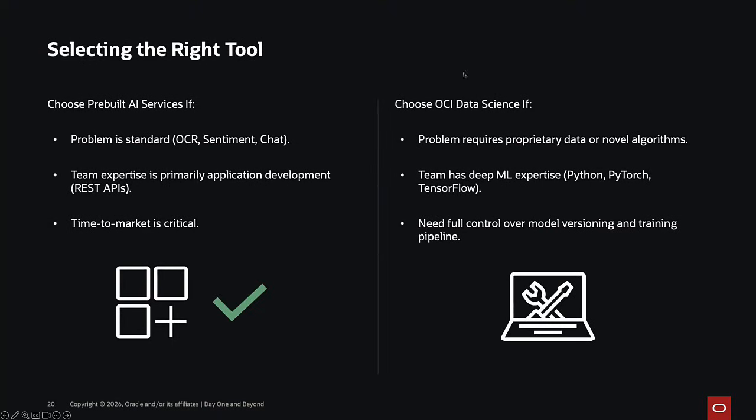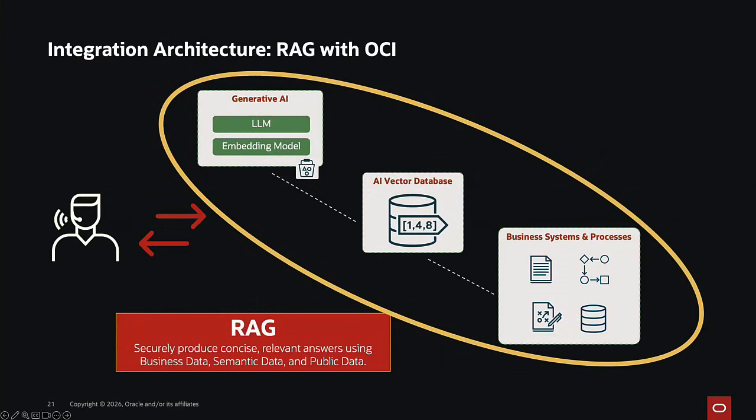Now, what actually allows you to do this, right? We talked about how your large language models don't actually know your data. And this is where we bring in RAG, or retrieval augmented generation, to help solve that hallucination problem. If you look at the flow here, right, the user could ask a question, and we don't just send it to the LLM. First, we go to the AI vector database. That's the middle block. We vectorize the data and perform a semantic search to find the relevant documents.